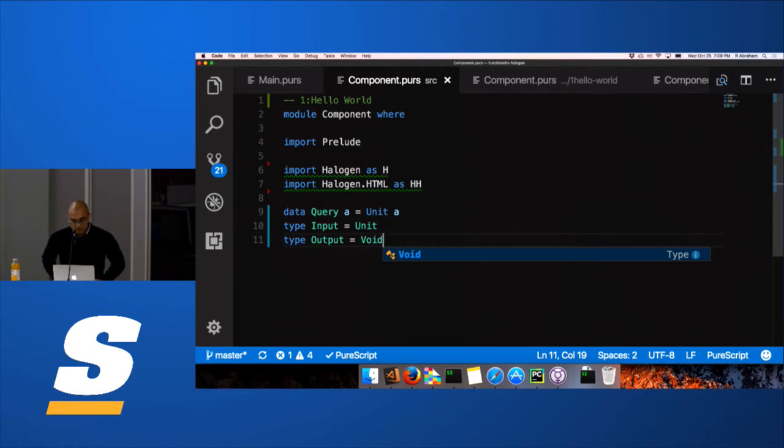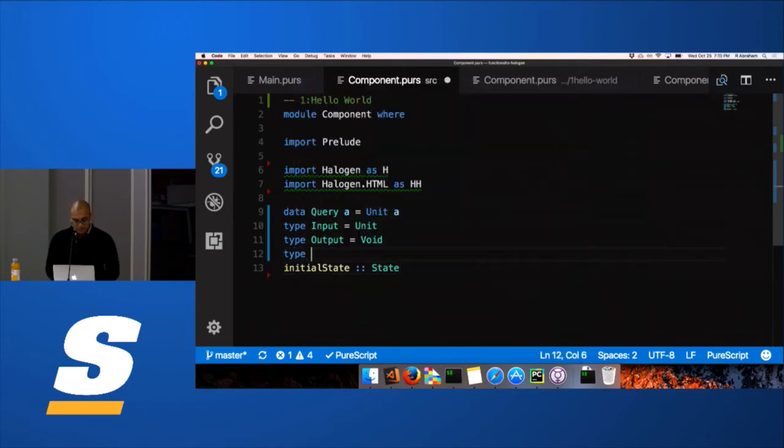My small understanding of void is that unit is something where you have at least one value, and that's lowercase unit. Void, I believe, and somebody can correct me if I'm wrong, is the fact that this should not happen. This value should not be called. That's my understanding of void. So I'm saying my component should not send an output out to a different component. It's not possible. So let's define an initial state.